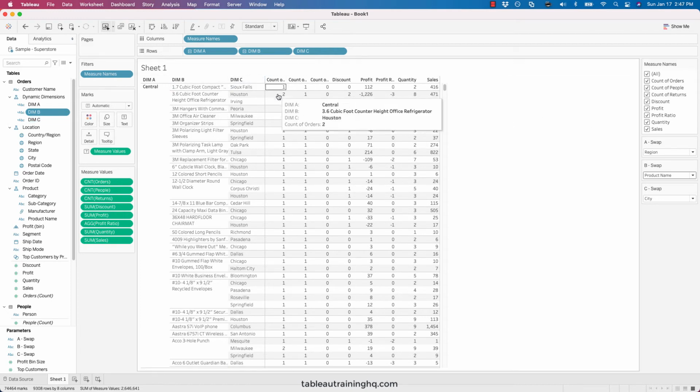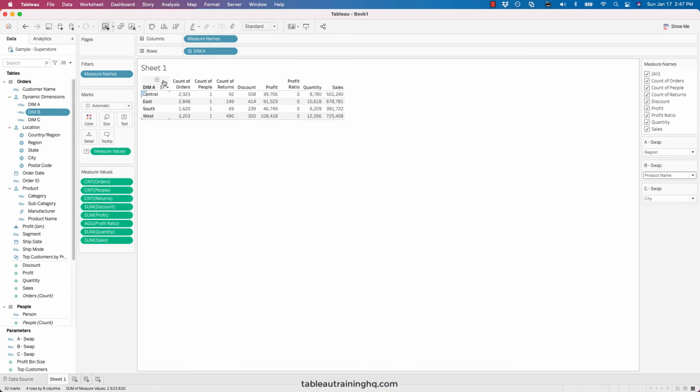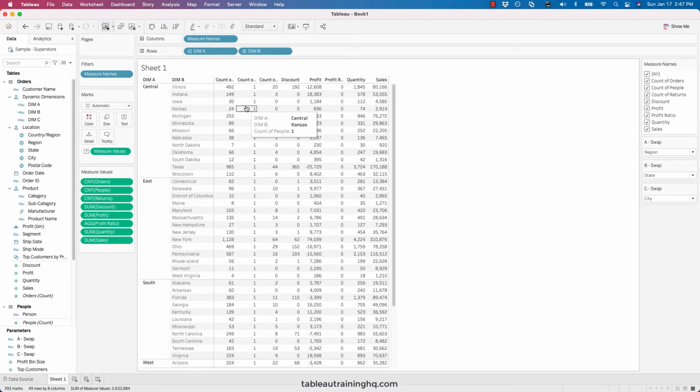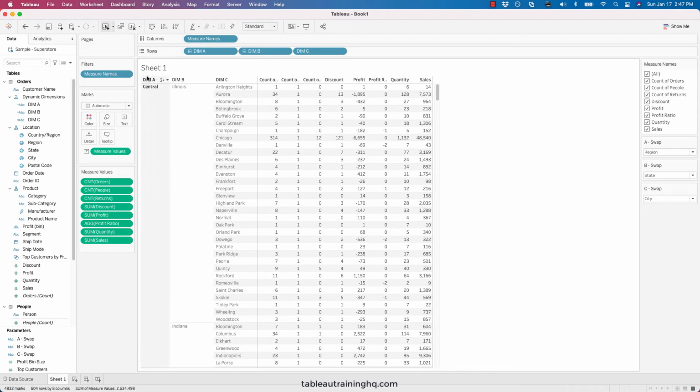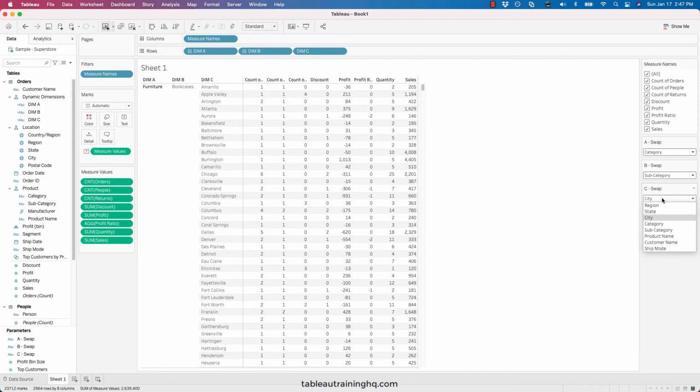And now, watch the measures on the right-hand side here. As we start to drill from C to B and from B to A, you'll see that everything gets aggregated at the proper level of detail based on the dimensions that we have currently selected using our parameters. And if we drill back down, we can make a location-based worksheet by using region, state, and city. Region, state, city. Or we could flip it on its head and look at it from a product lens. Category, subcategory, and product name.